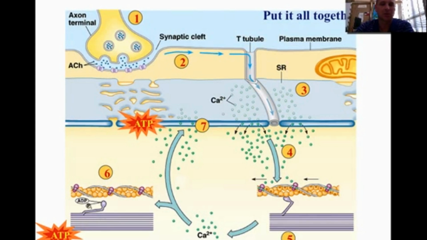And this is kind of the summary of it all right here. If you'll look, this is a neuron, or the end of a neuron. It releases acetylcholine, which is a neurotransmitter, which causes the action potential to go down, which goes into the sarcoplasmic reticulum region, which causes it to release calcium. This is calcium, these green things, I guess it's +2. This calcium then binds here, which allows the myosin head to attach to the actin. ATP allows for that to move this entire structure. Then the calcium is taken away, which allows it to go back to its resting state. So it's kind of like a cycle there, right?